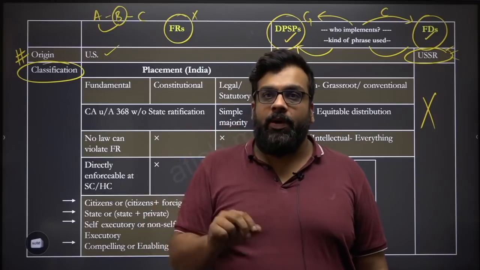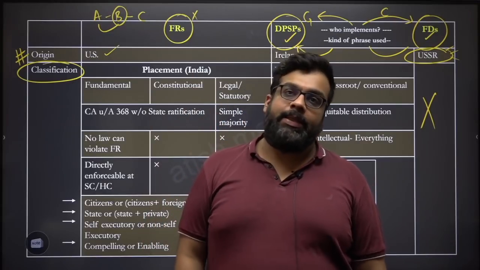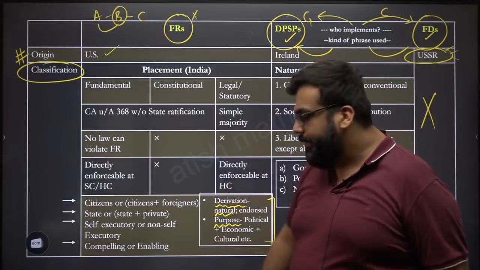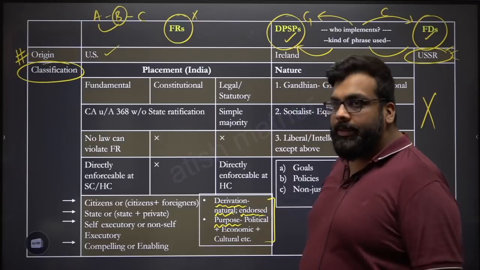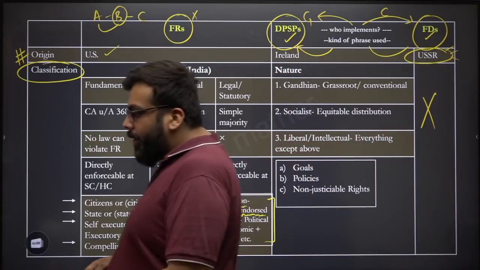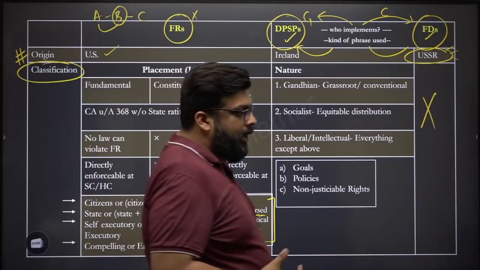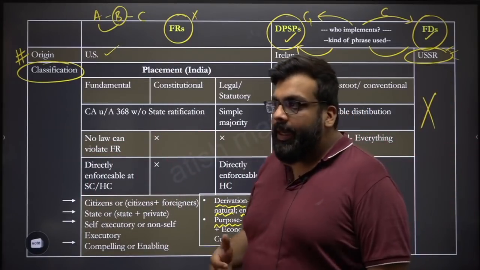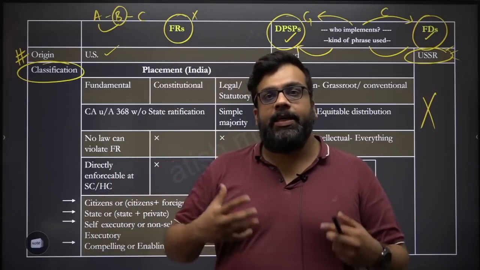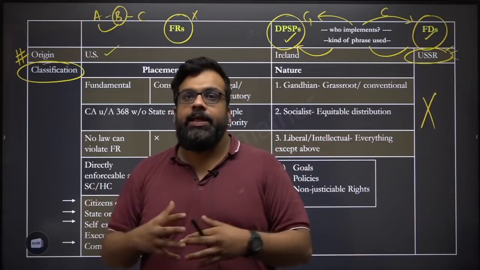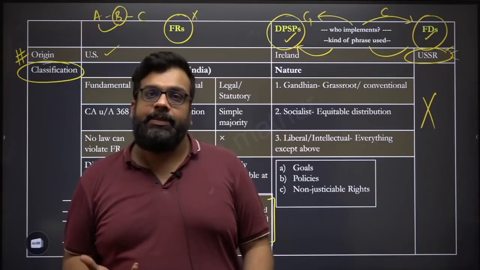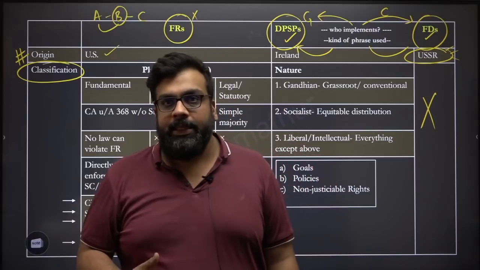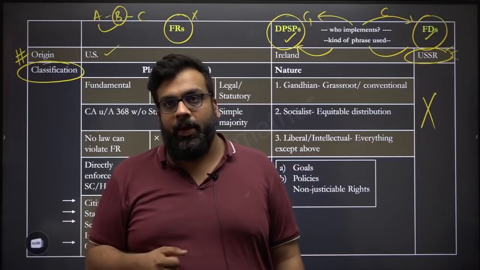And there are two kinds, or there are two points of origin theoretically. One is from natural law or the natural order of things, and the second is endorsement. Now, what do these two terms mean? When we say natural rights, or when we say that the rights have been derived from the natural law of the land, it basically means that these are rights that exist whether or not institutional mechanisms exist. They exist because of the fact that we are humans, the fact that we exist on the planet.